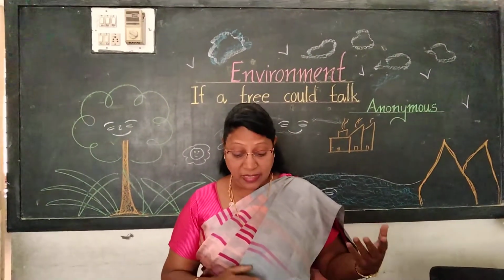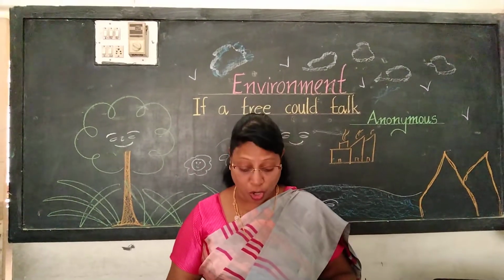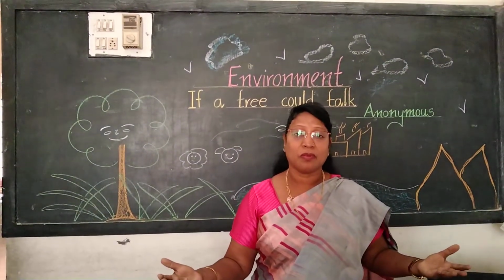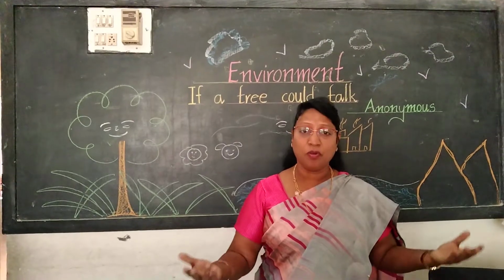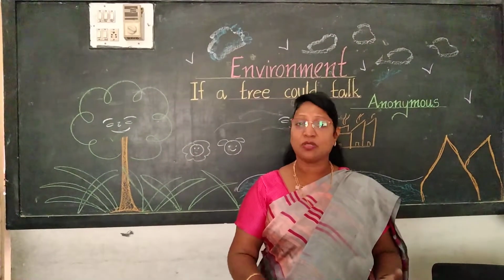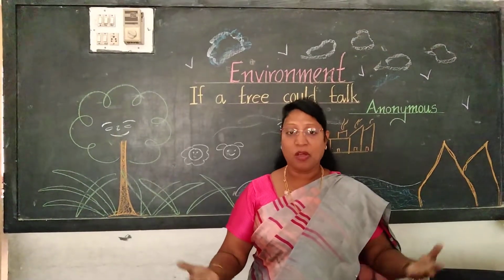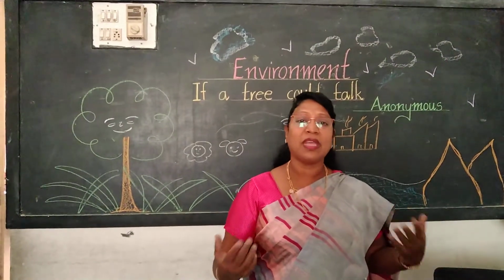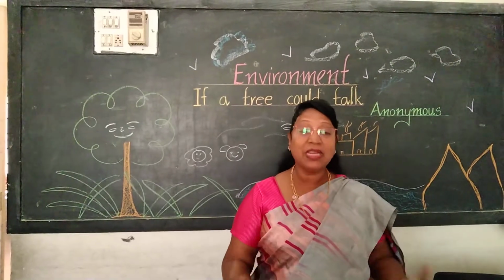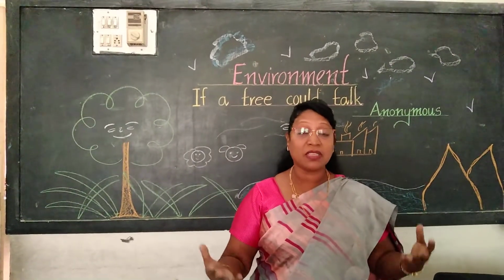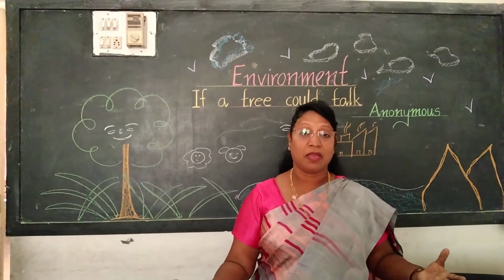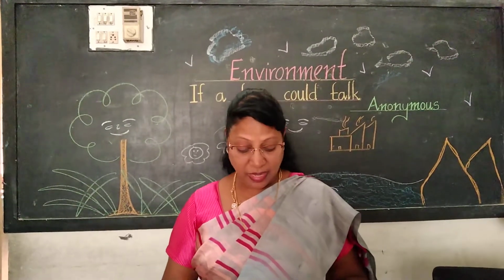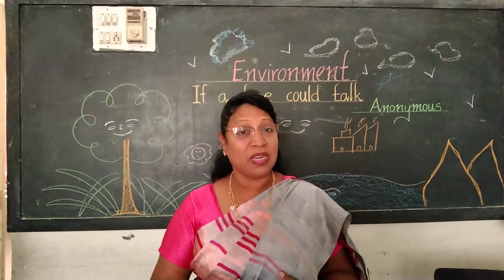Now, our next stanza says, if the animals could talk, what would they say? You know, if these animals could talk, what will they say? We are just killing them to make bags, to eat food. Some of them use it as food. And we just don't bother about it. We just want our food. We want the best of bags, best of jackets, best of leather things. What will the animals say? We need the animals. They are the beauty of the world. And animals are also very necessary for the environment. And then they would say, help us to live, we wish to stay.